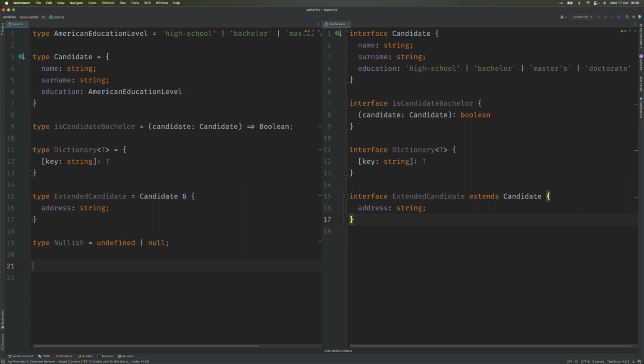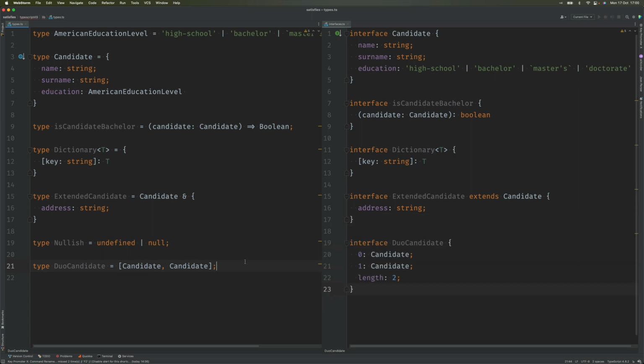The next thing that I'm going to say may be an oversimplification for some, but I would still say that you can only define a type for a tuple using type aliases. Let's see how it looks. So we have a duo candidate, and we go right here, candidate and candidate. So we say that we want an array, but only with two elements.